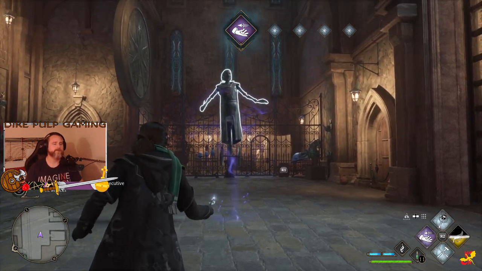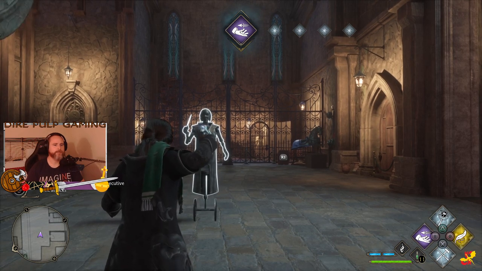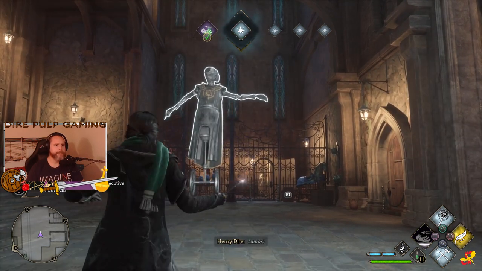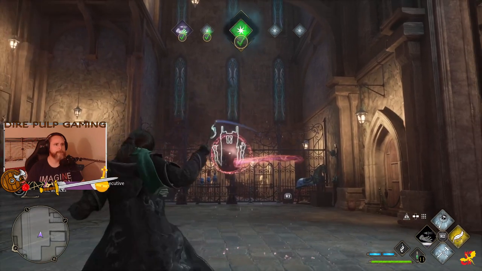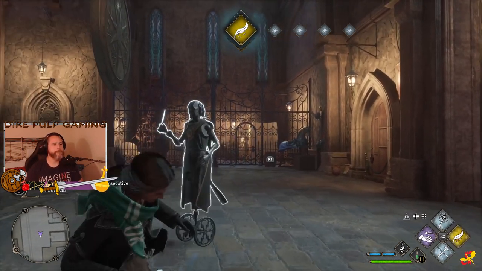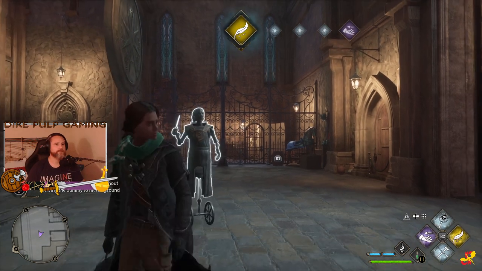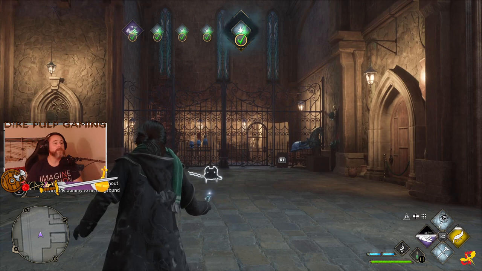Keep trying. Oh shit. Oh, god damn it. I was gonna throw him up and then grab him. That was something. Is that a lumen? Oh, is that a quick strike? Okay, so. Excellent form. Oh, it's just a quick strike. Okay. Good one. Can I pull them back to me? Nice.